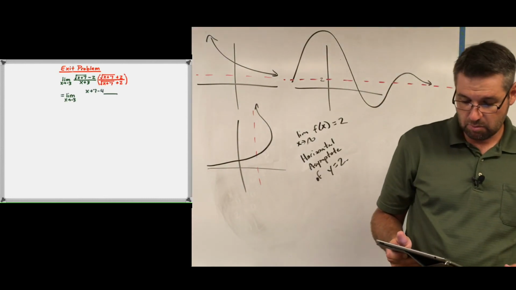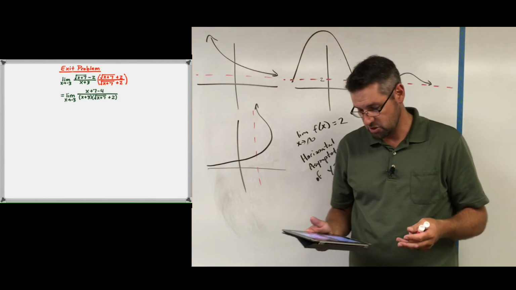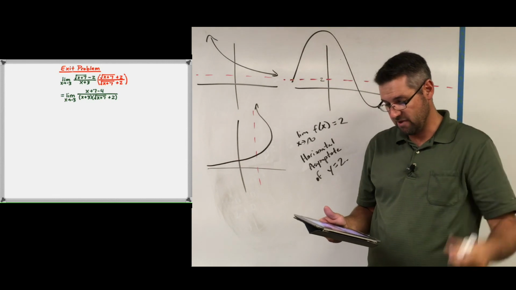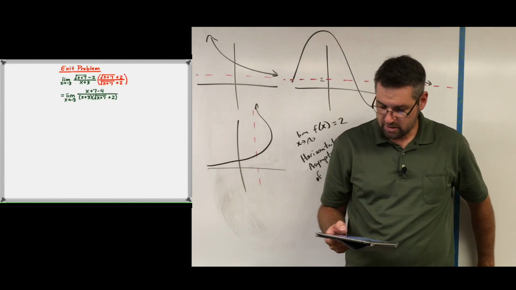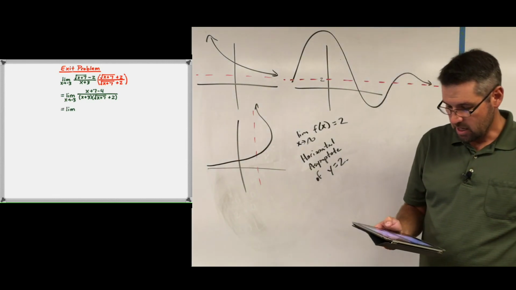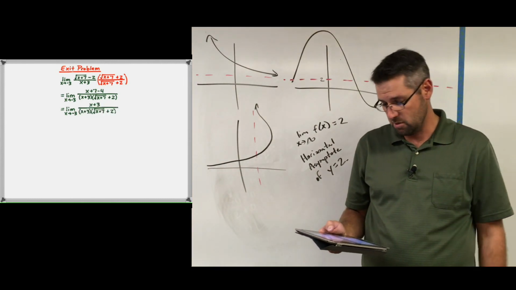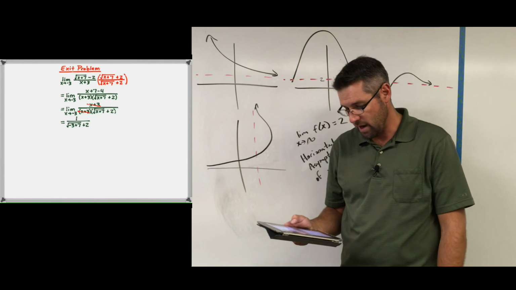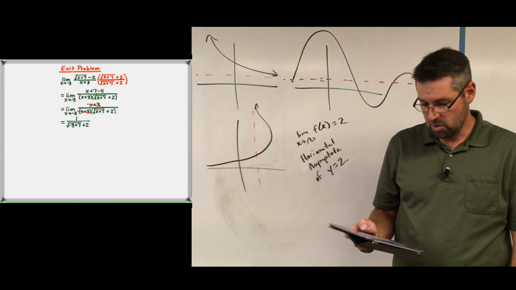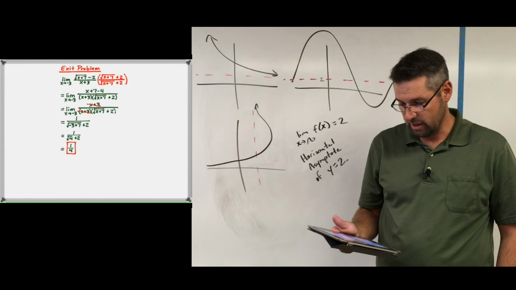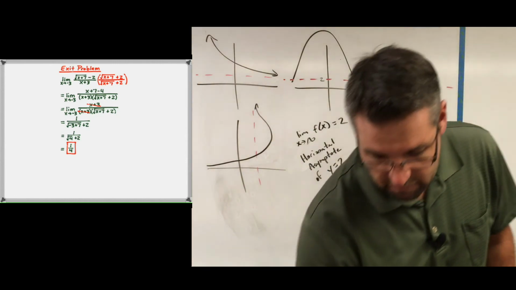Rad x plus 7 plus 2 over rad x plus 7 plus 2. We're going to multiply the top and simplify that to x plus 7 minus 4. The bottom we're going to leave the same, and then the top simplifies to x plus 3, and then we have a factor of x plus 3 on the bottom, so we're left with 1 over rad x plus 7 plus 2, and then when we plug in negative 3, we can simplify that to be 1 over 4 as our final answer. So that is the end of this lesson.